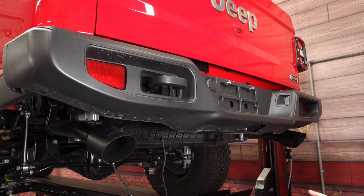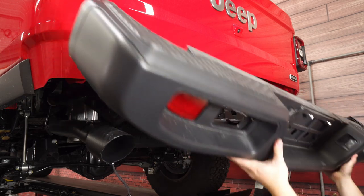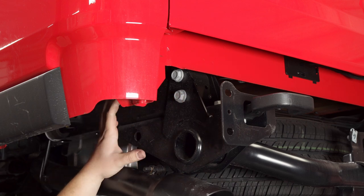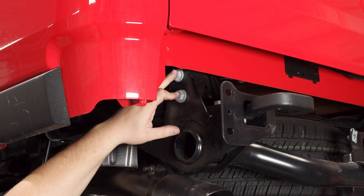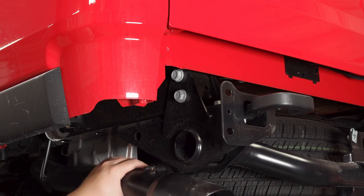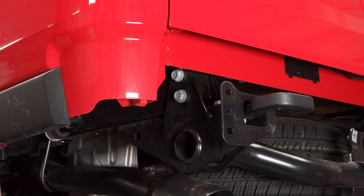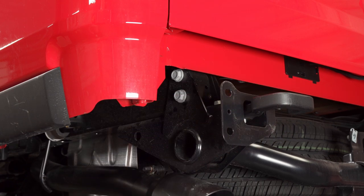With all that hardware removed and your wiring harnesses properly disconnected, we can grab our plastic or steel bumper cover and simply pull it off, revealing our factory tow hitch. You can see that we've got this factory bracket all pulled apart, and you need to remove four bolts on each side to get it removed from the vehicle. There's going to be two 21mm bolts up top and then two right down below. We do have a dual-tip exhaust, so it makes it a little bit tricky — if you don't have this, it'll be much easier. Remove those two and remove the bottom two, and then we'll show you how to pull the tow hooks off and transfer them over to your new hitch.